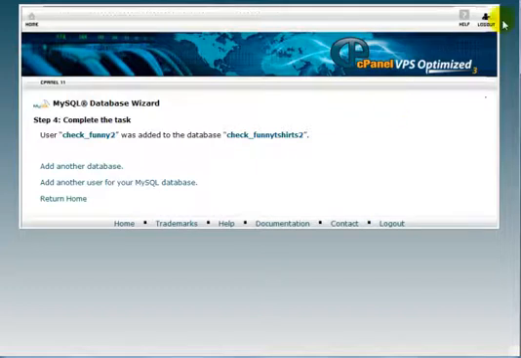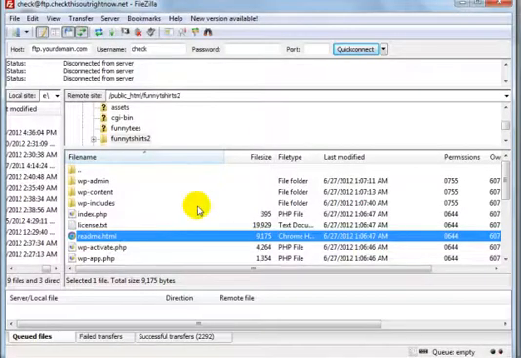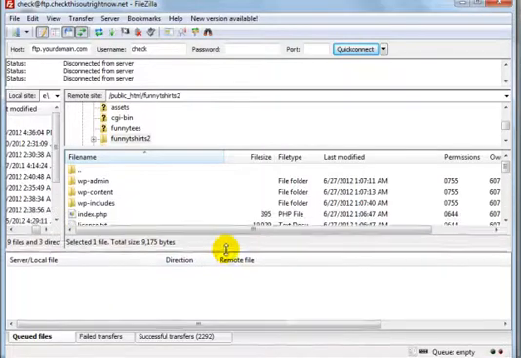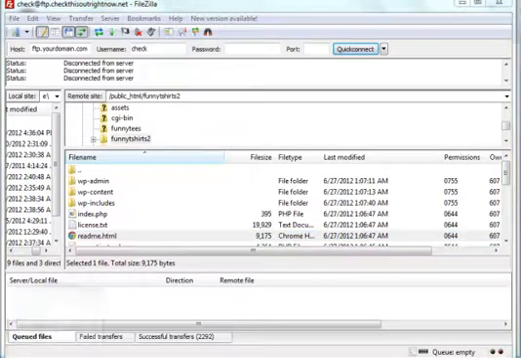So the only thing we need to do now is to make note of the database name. I'm actually copying this over to a notepad as I am speaking here, and the password. So make sure you copy this, and the password. Once we're done with this, we're almost done. Close this out, and I'm going to go back to FileZilla, and I see that all the files have been uploaded.